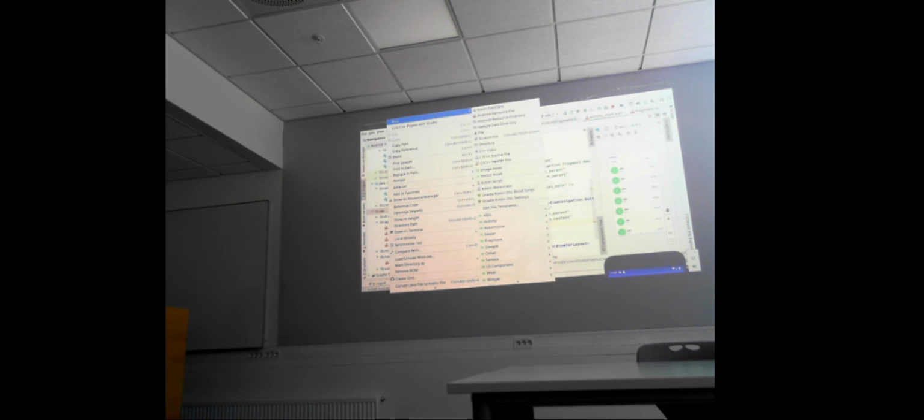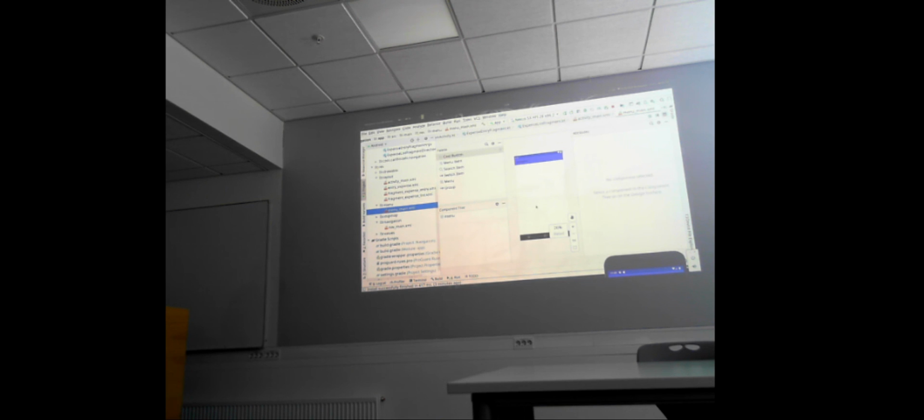Currently it's invisible, so we need to do one more thing, and that is we need to specify what menu this one uses. So to create a menu, we go to res, new resource file, and we call this menu main, and it's going to be of type menu. So by doing this, we are creating a menu item. Let's go back to this editor. This is going to show us how to create menus.